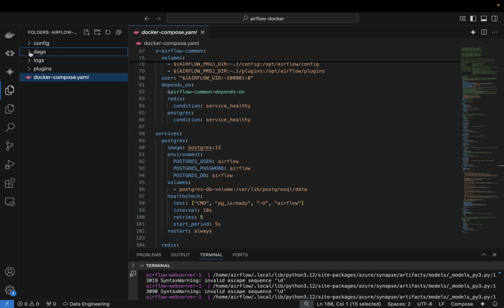So let's say you have a data pipeline that ingests data from another database, a transactional database. You bring that data to a data lake location like S3, or GCS if you're in GCP. Then from there you can load your data to your data warehouse, let's say Redshift or Google BigQuery, and then from there you can do some transformations.